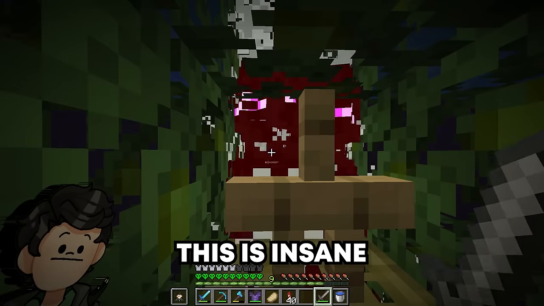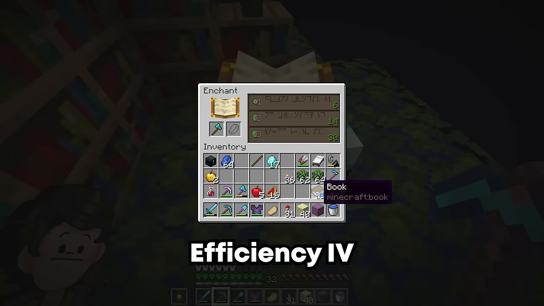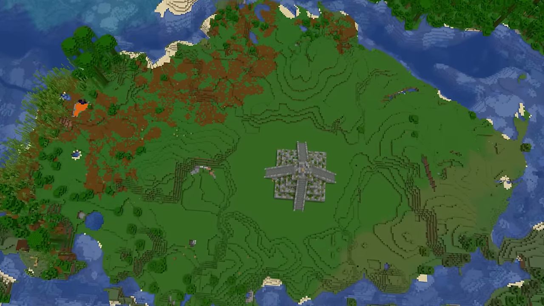So now I should, in theory, be able to just look at the Enderman and kill them. 12 seconds later. What is this? This is insane! This is so loud. Efficiency 4. That looks good. Perfect. Let me go ahead and clear out the entire area.